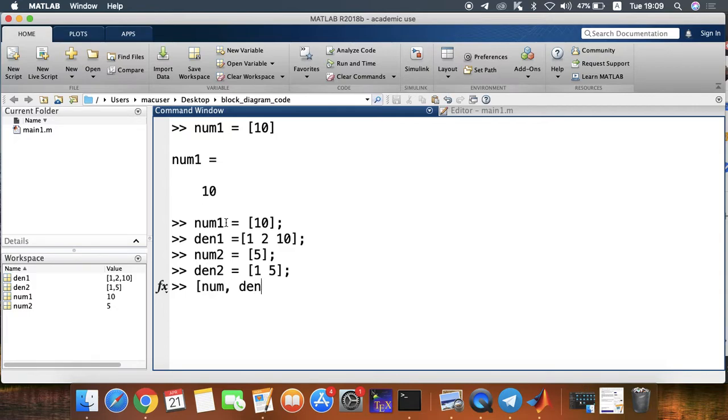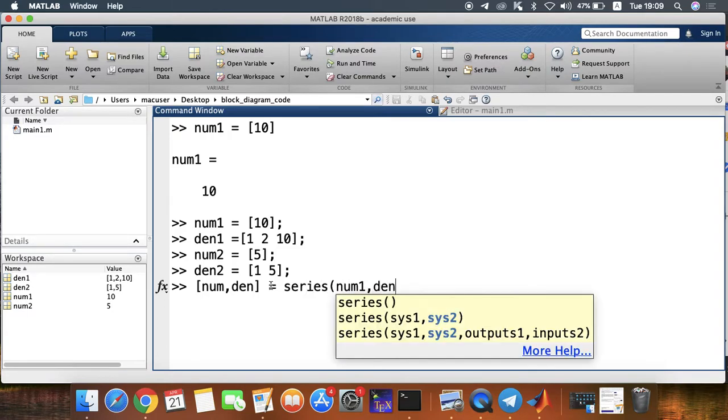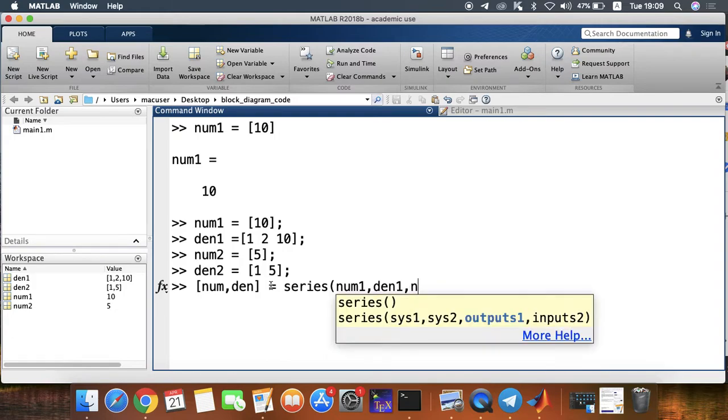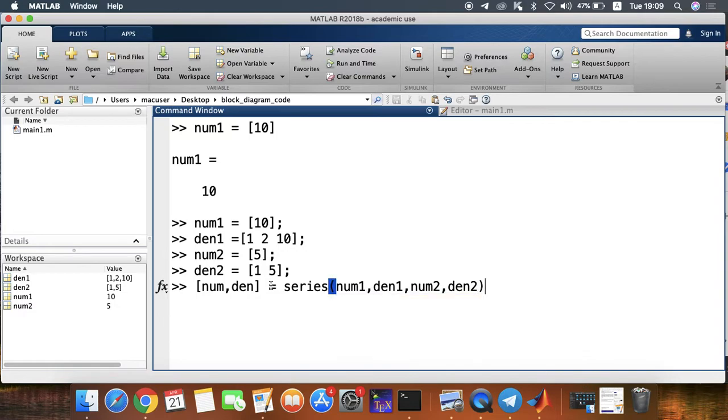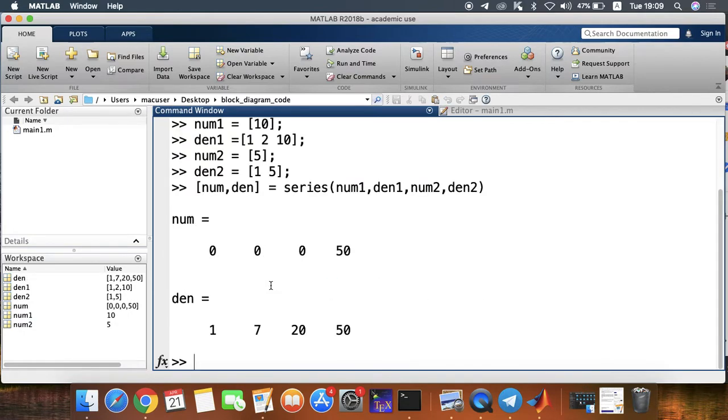I already have the transfer function. Now I need to specify the series connection, with num1, den1, then num2, den2. So this is the numerator and denominator. These are the coefficients.